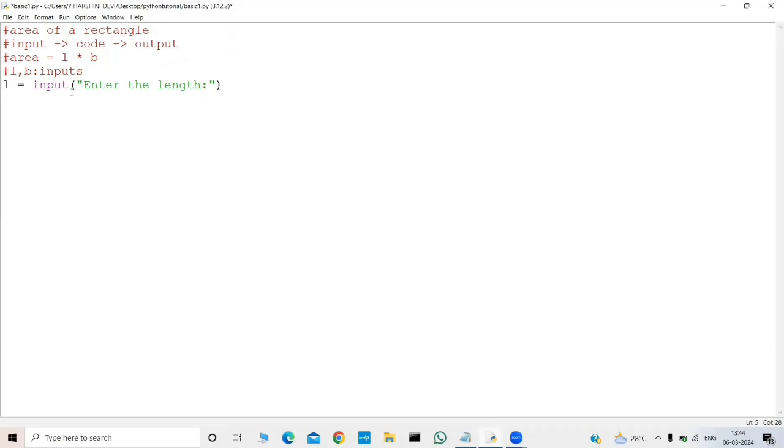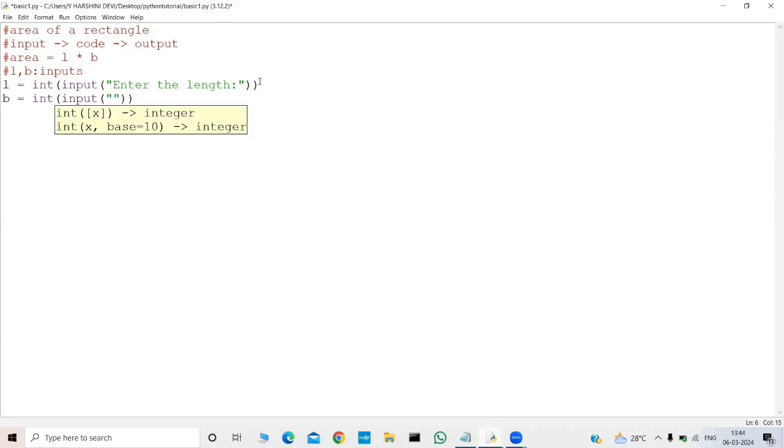So this length should be an integer. So we'll keep int of input, and then b equal to int of input of enter the breadth, right? Okay, now inputs are completed.